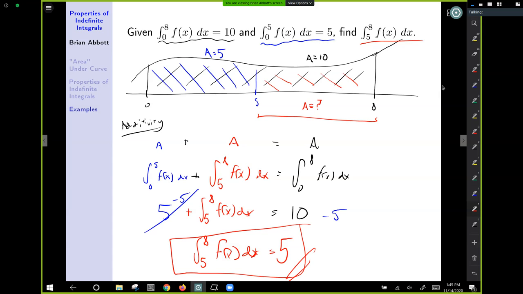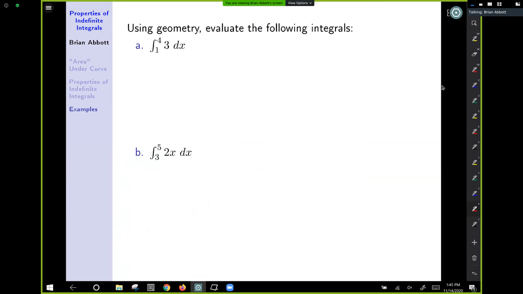And I wanted to go through that symbolically and show that, because if you could figure that out just by looking at it, that's great too. But I think drawing out the picture and really thinking it through is helpful. Okay, so we've just got one more example here, and so we'll do that one.